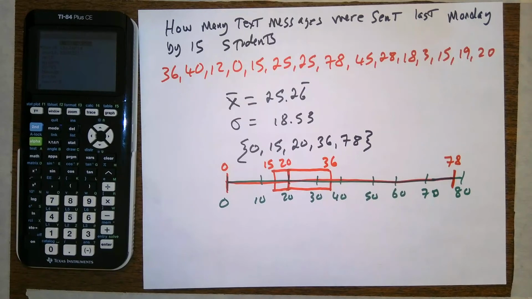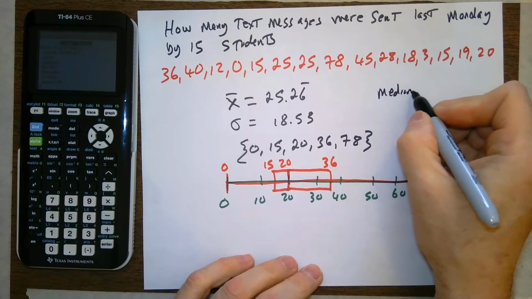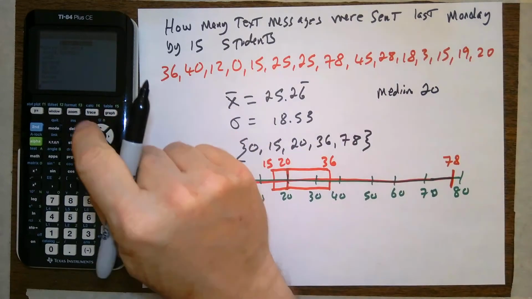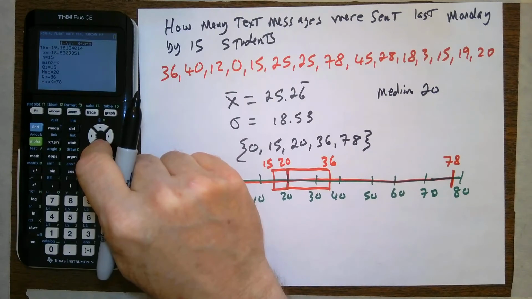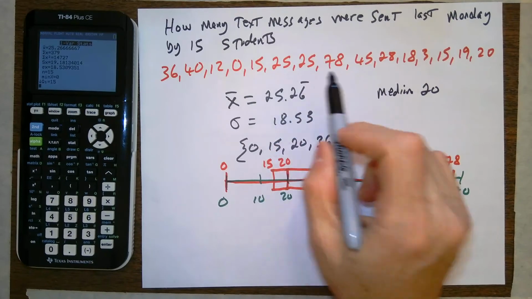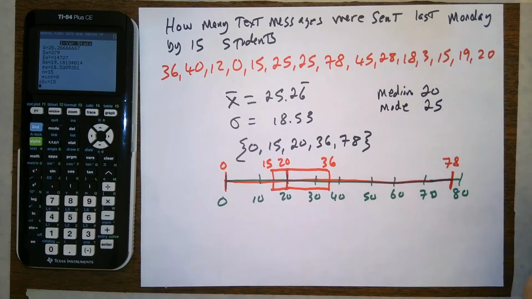Now, let's answer some questions about this. The mean was, what did we say, 25.3-ish. The median, we know that was 20. Was there a mode? Did my calculator give me a mode? I'm going to use the up and down arrow. I thought there was a mode in here. I don't know why the mode's not on there. The mode, 25 occurred more than once, didn't it? So I think I have a modal value here of 25.